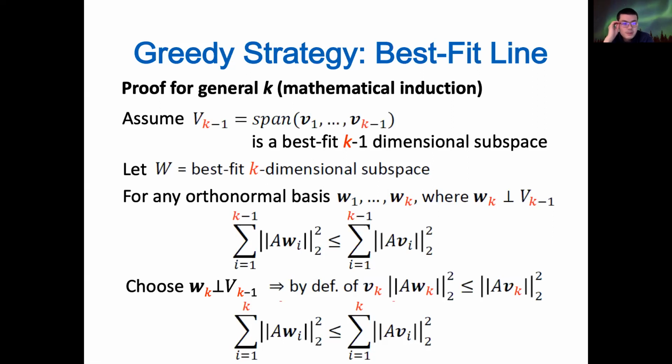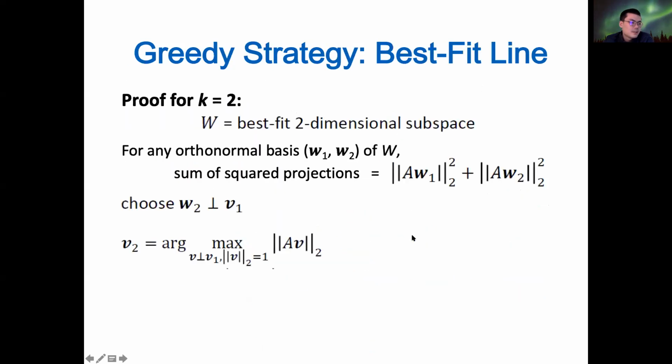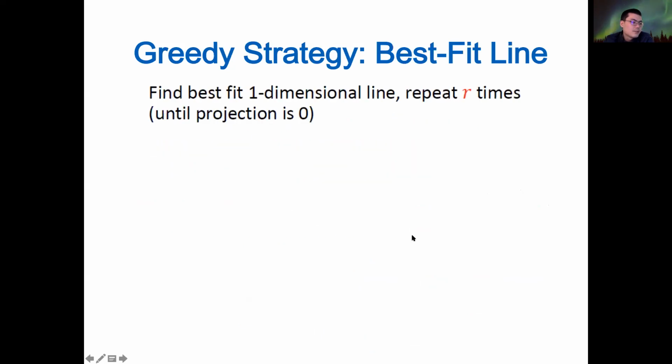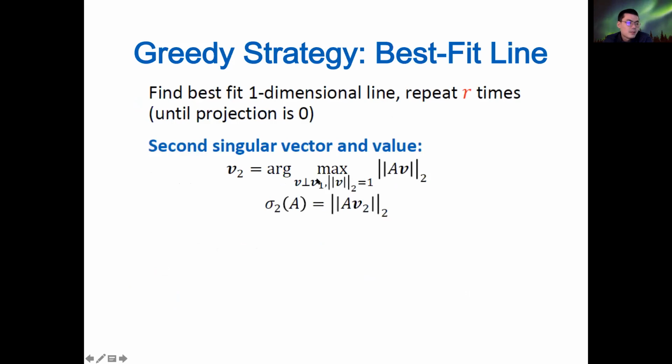So this completes the proof that we left over last time. Keep in mind, we are not talking about anything else than V. This V is pretty intuitive. Right now, all you need to do is rotate any unit vector over all the directions, and it will give you this magnitude, and you find the V that maximizes. We are not yet talking about how to compute this V, but this V must exist. You just manually try all the directions. And for the second dimension, you try all those, but they must be perpendicular to V.